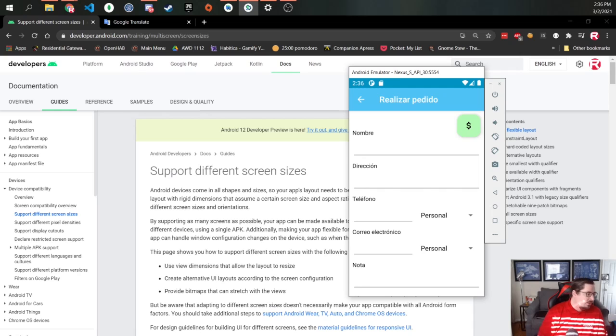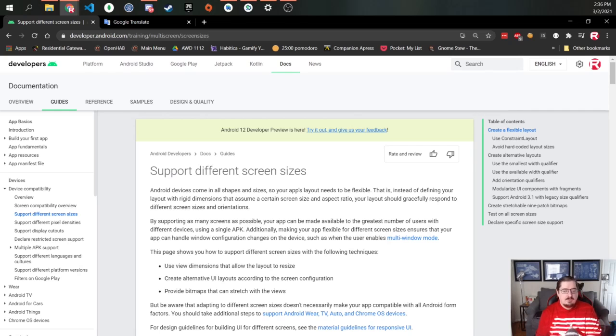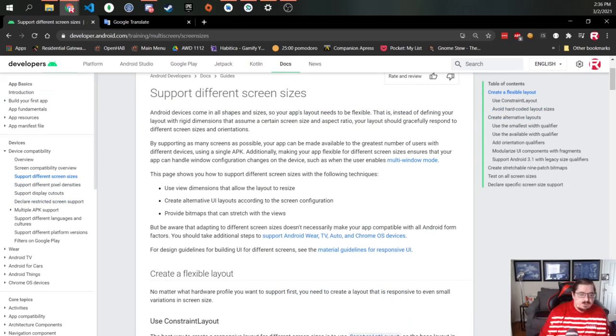If I were to keep the spinner the same size, I don't have enough space to actually type in the email. Does that make sense? So you've got to think about how you're going to scale the app to different screen sizes, to the text and such.